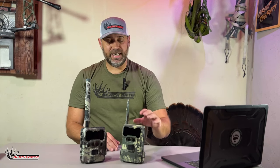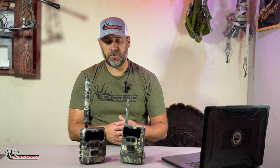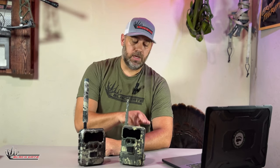This is the R4G and this is the R4G Light. You're going to notice a little bit of a body change — the Light is a little bit more slim, maybe a little bit taller, and that is because we cut out a lot of the internals that we didn't need when we went to a photo-only mode for the Light. The R4G does video and photo mode, while the R4G Light does only photo mode.